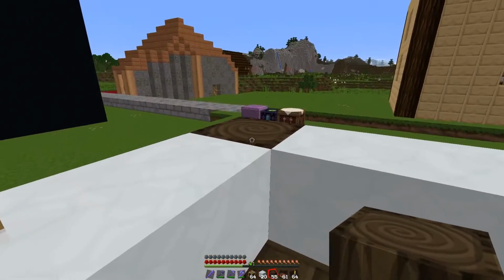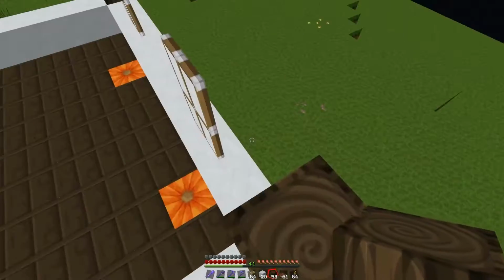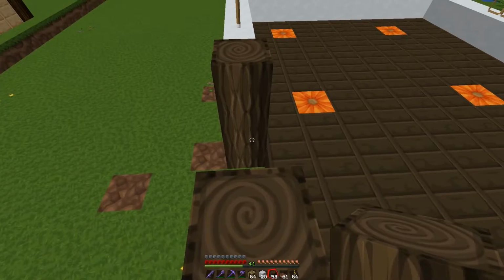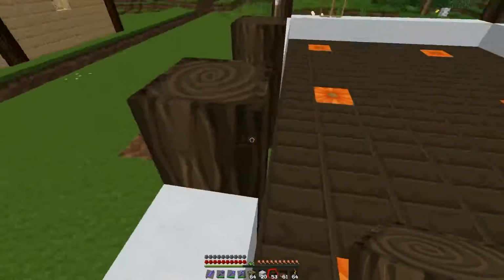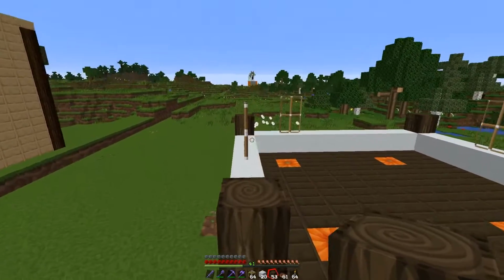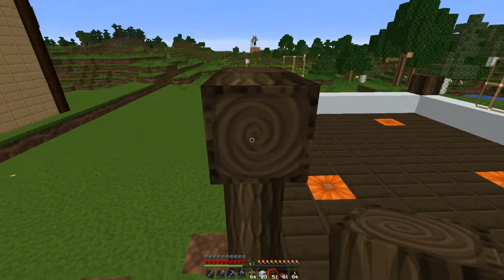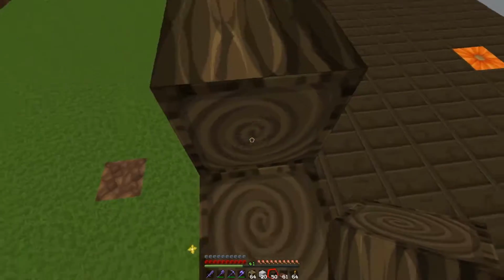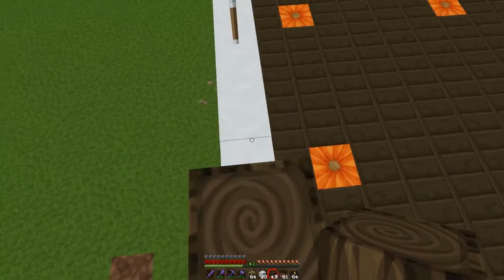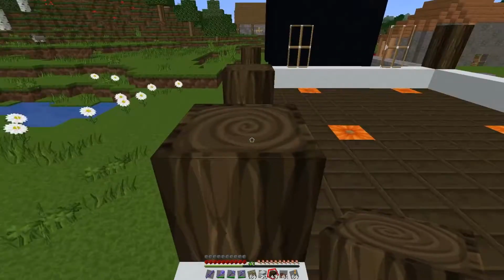Build up the corner here. See, that's 2 blocks, isn't it? So yeah, that's the exact height that I need it to be for this. There's our door frame. Let's do that on both sides.